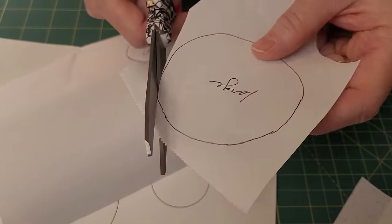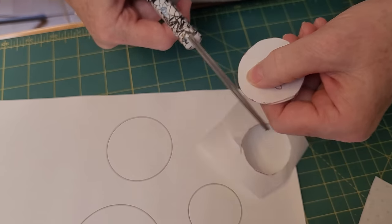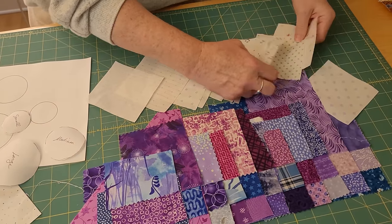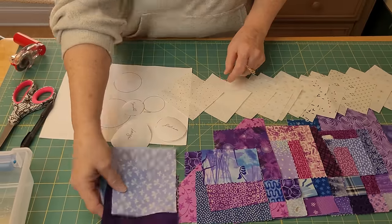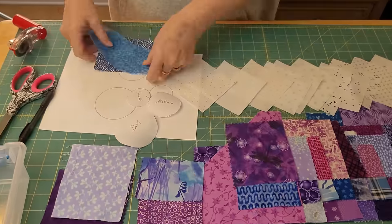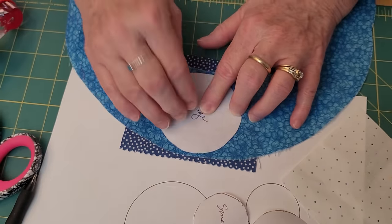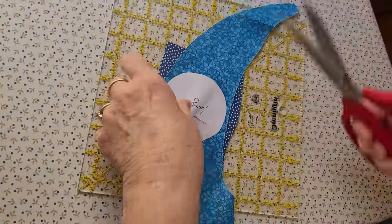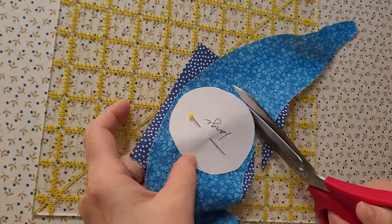For Method 1, this is freezer paper — I'm cutting the circles the size we need them on the freezer paper. I'm taking all of the base squares and pulling them down so I can reach the top three. I choose the biggest color — that's the outside circle — and I press that freezer paper circle on.